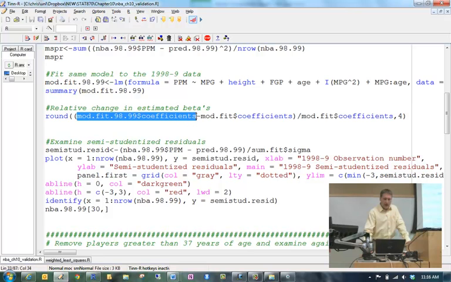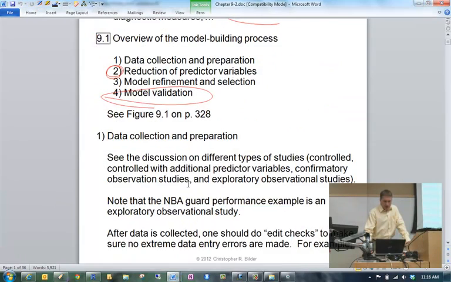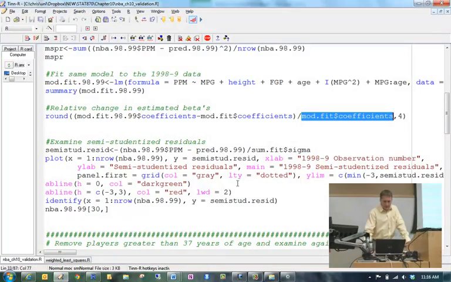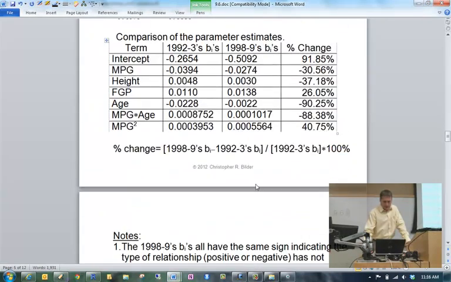So I take the B's from my new model, subtract off the B's from my original model, divide by the B's from my original model, round to 4 decimal places. And on page 6 I have a nice little table that summarizes all that. And there we go.